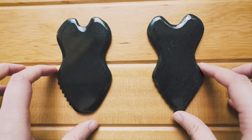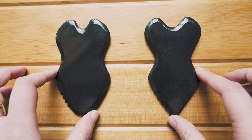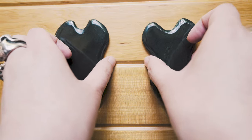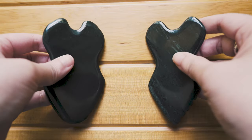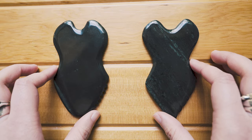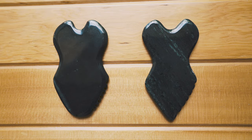The updated dips on the top and sides hug contours of the face better than the previous one, and the comb edge is much smoother and less angular, making it more gentle in the best way when used. Having used this new one, I know this tool is much more refined in so many ways. In use, you can feel all the positive advancements Sandra has put into this tool. It's a work of art in both form and function.